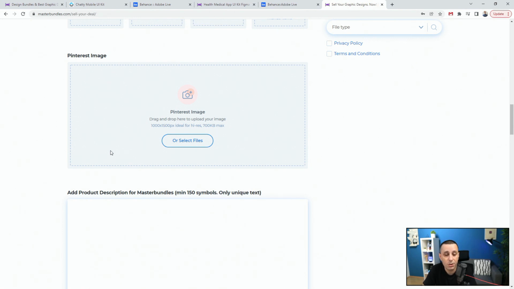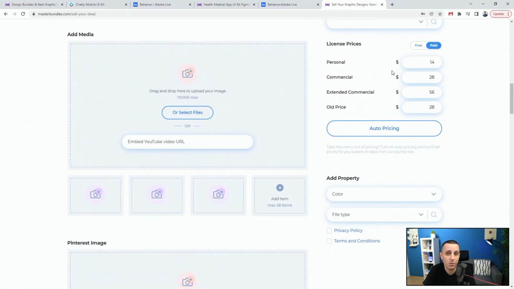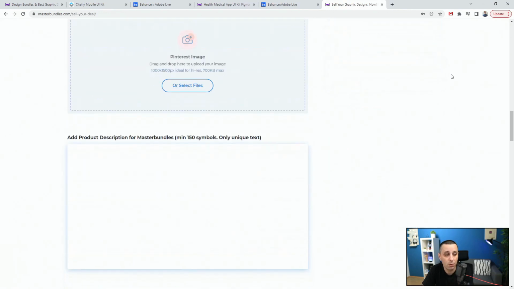So from each sale you're going to get 50% of the money, they are going to get 50% of the money. So make sure when you think about the price, you factor that expense in, because if you put 14, you're not going to get 14, you're going to get 50% of that, because once again they're putting all of their work, money and investment into marketing your deal to designers worldwide.